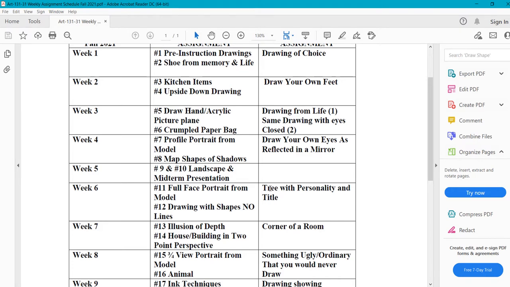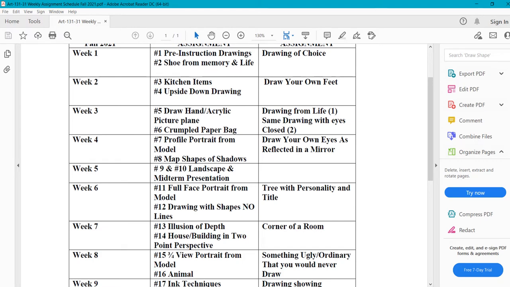And the homework is drawing a tree with personality and a title. So you're going to come up with a title for your tree. You know, Crabby Old Man, or I'll show you some examples of that.